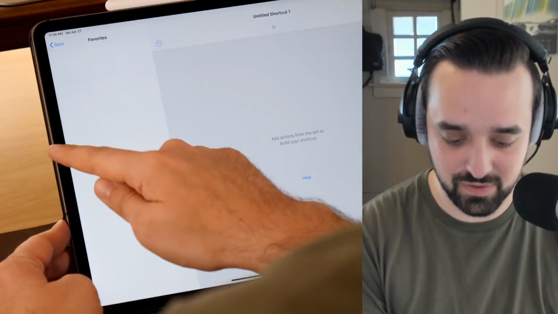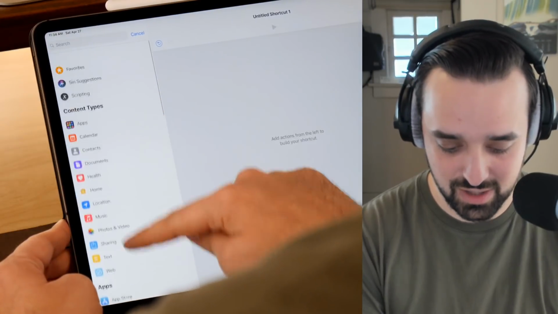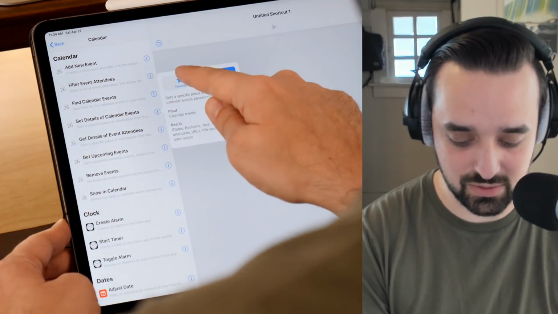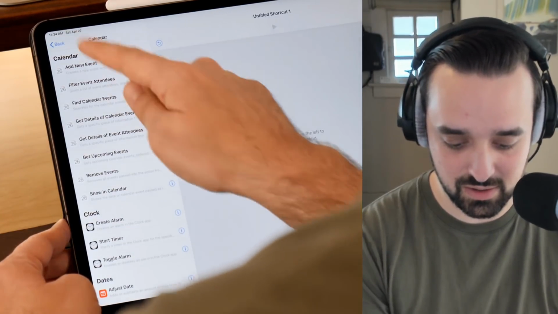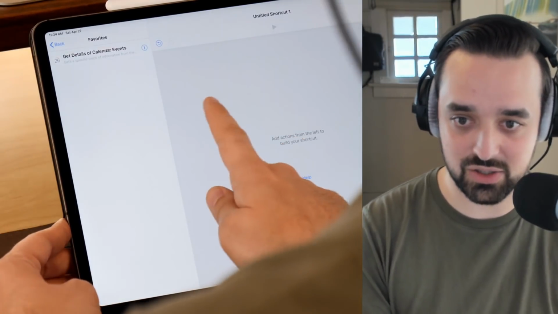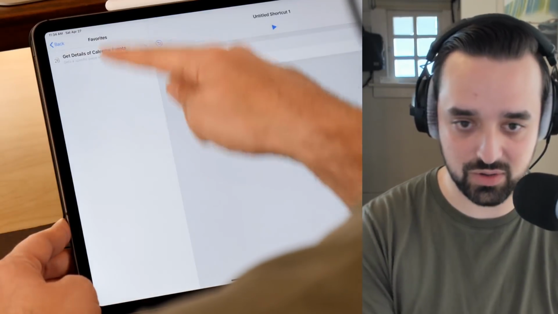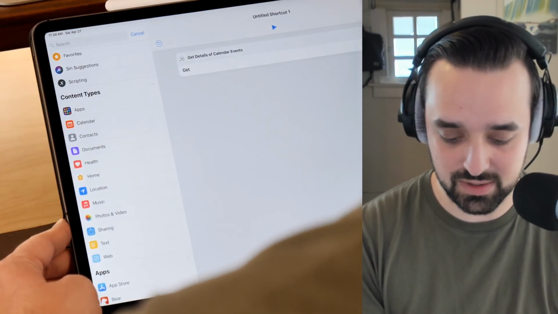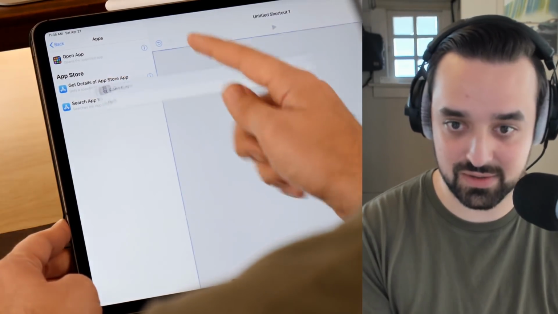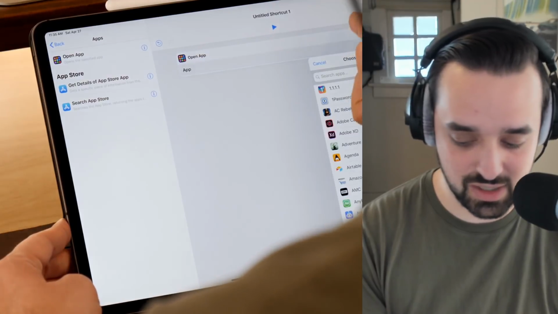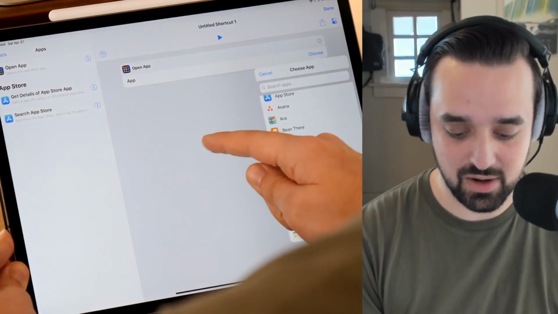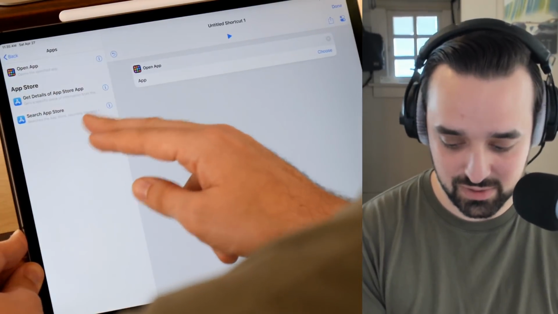Favorites, you can favorite any of your actions and save it for later. So if I want to always do this, I can favorite it, go back, and it'll show up in this list. These don't automatically change when you drag something out. You can always just grab from your favorites. But there's apps. You can open apps. You can open any app on your device. This alone is awesome. You can chain together just opening three different apps in a row, something like that. There's a whole lot of possibility.